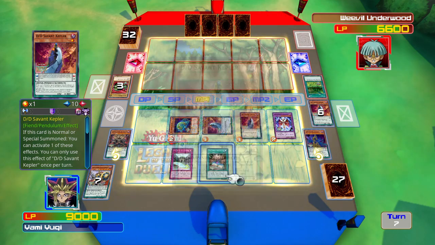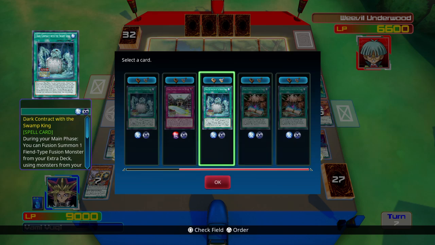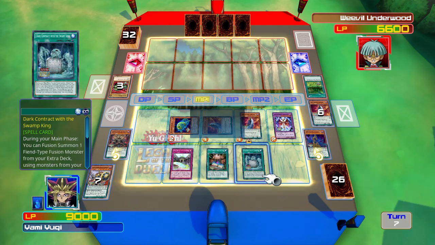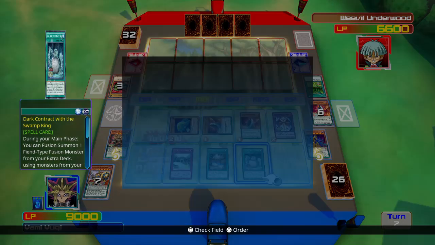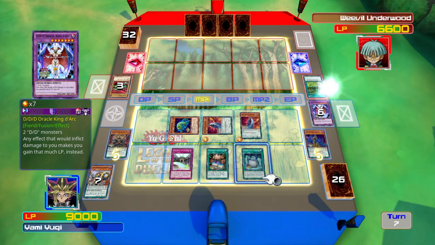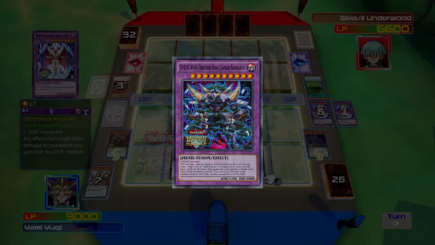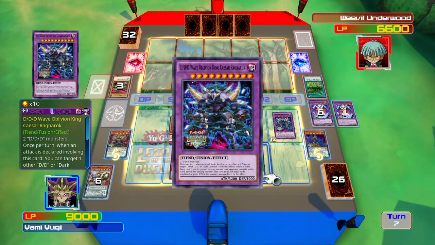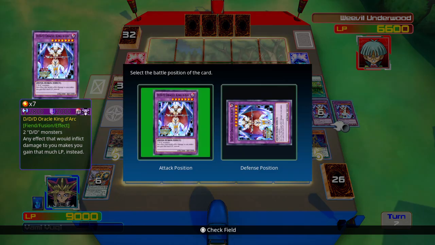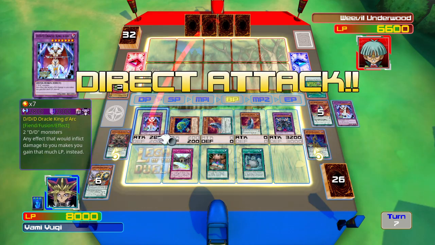I'll summon another pendulum monster. And I'll get a dark contract. I'll get Dark Contract with the Swamp King. Then I'll waste no time activating it. I fuse together my, excuse me, here are my two fusion monsters, so I can summon DD King in Ragnarok. I activate my pendulum monster special ability, bringing back my fusion monster. Now my monsters will attack.